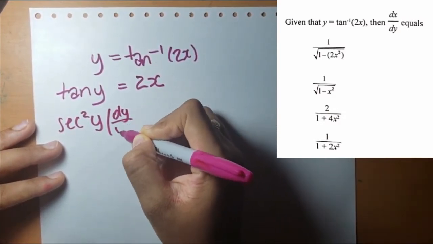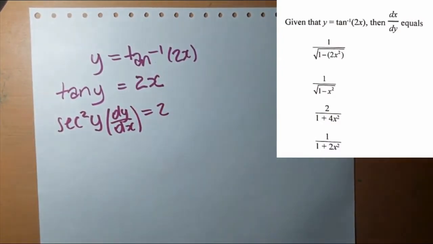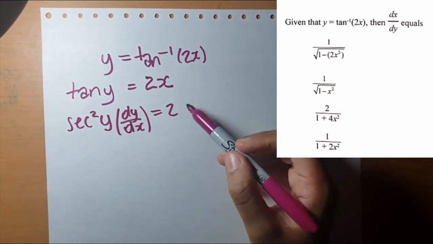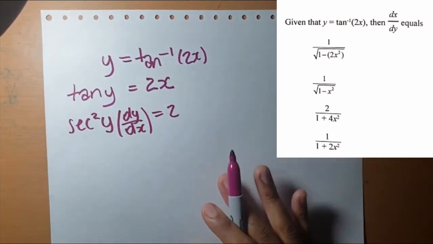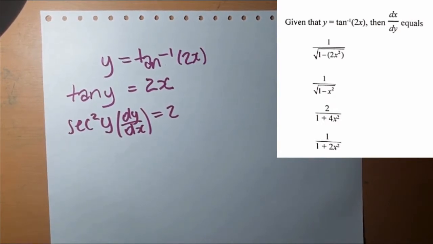dy dx is equal to 2. Because this is in terms of x now, we can just differentiate it like normal and say, okay, that is equal to 2. But they're asking us to differentiate a function that is written in terms of y, and we're asked to differentiate it with respect to x. So that is the reason why we have it looking like that.